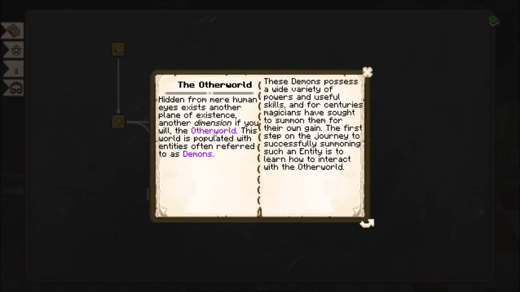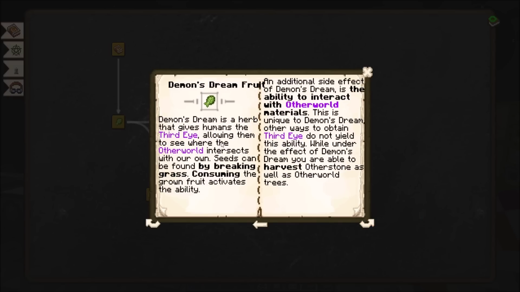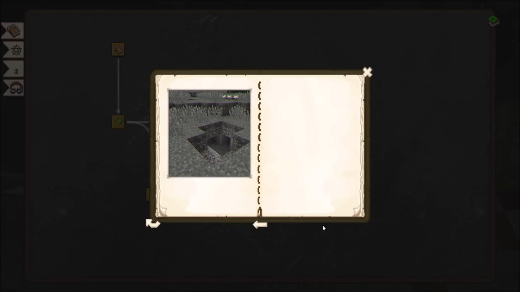Alright, so first thing, lifting the veil. Hidden from mere human eyes exists another plane of existence, the other world. It's populated with entities often referred to as demons. Cool. Let's see. So Demon's Dream Fruit is an herb that gives humans the third eye, allowing them to see where the other world intersects with our own. By breaking grass, consuming the grown fruit activates the ability. An additional side effect of Demon's Dream is the ability to interact with the otherworld materials. This is unique to Demon's Dream. Many other ways to obtain third eye do not yield this ability. You are able to harvest other stone as well as otherworld trees.